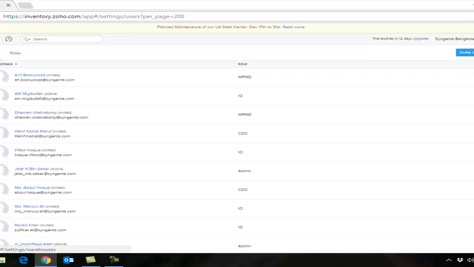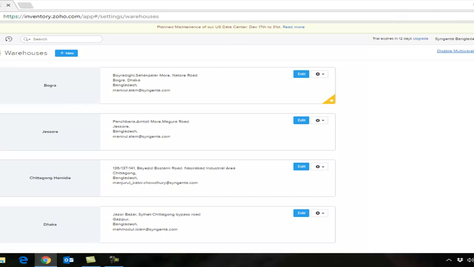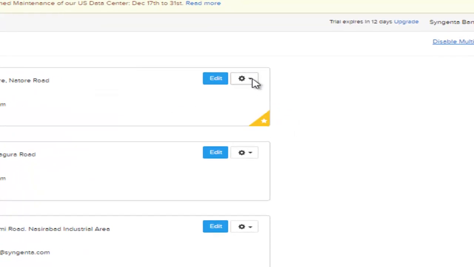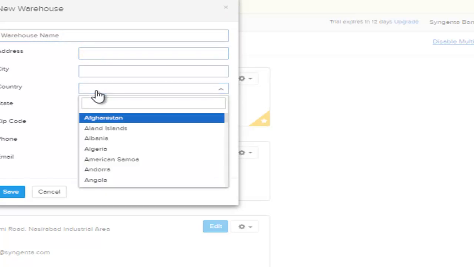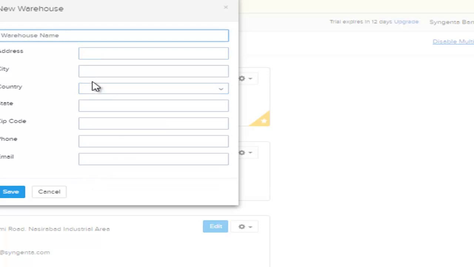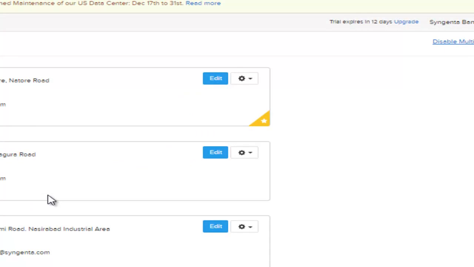Now I will show you how to create multiple warehouses. Just click the warehouse and then new, so you can create multiple warehouses, or the existing ones can be edited or made inactive. And this is basically the default warehouse. So you can select which is the default warehouse, okay. If you want a new warehouse, click this one, and enter the warehouse name, address, and country. Two mandatory fields are the warehouse name and the country name. Then automatically your warehouse is created, okay.